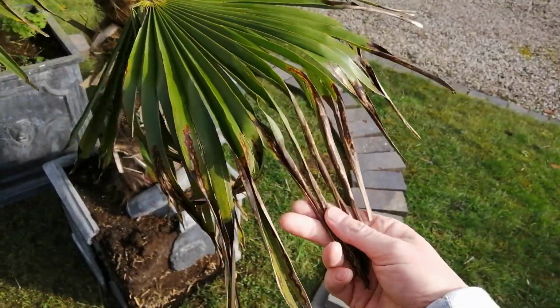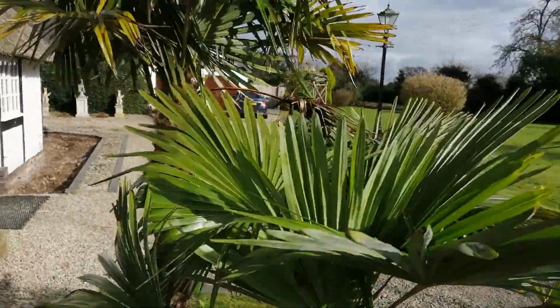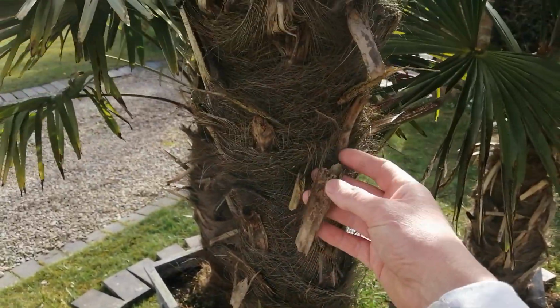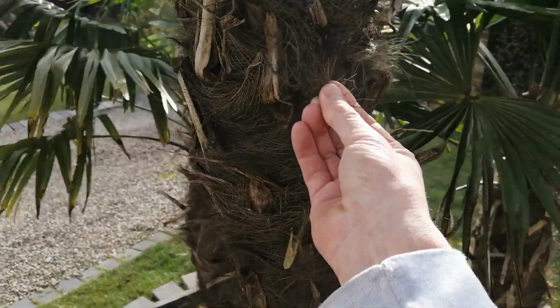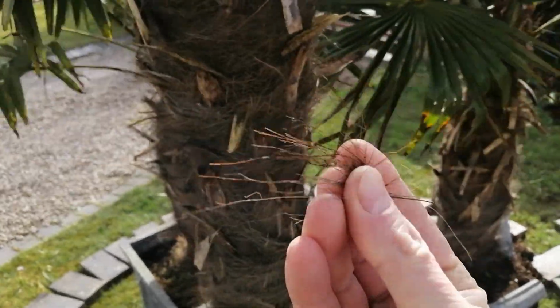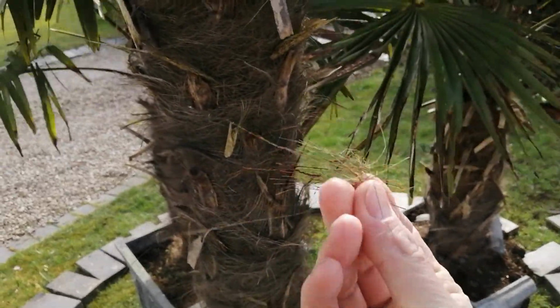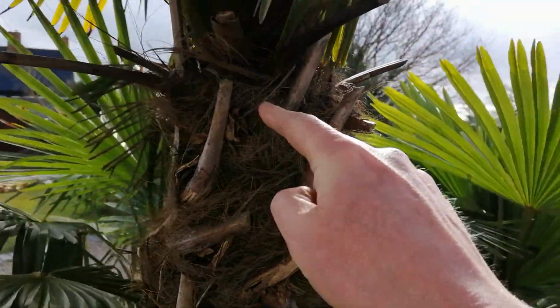This is wind damage at the tips of the leaves. It's purely cosmetic and won't harm the plant. The trunks of the plants are made up of the old leaves, and you can see the old stems here. And this hemp-like material is the sheaths of the leaves as they emerge and open up, and that's left behind as it grows skywards. The leaves appear at the top as a spike which opens up.